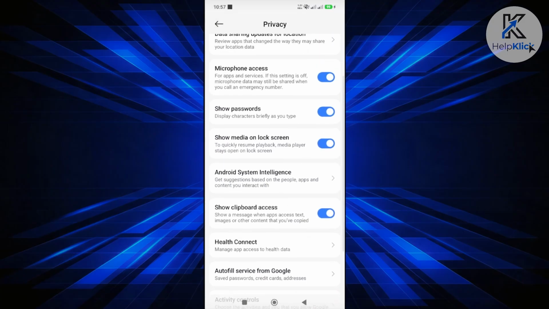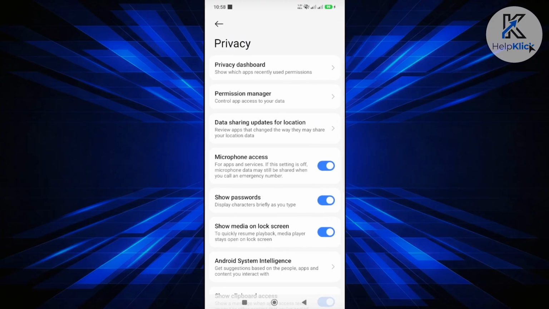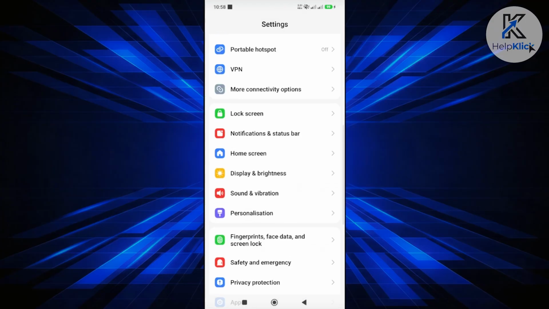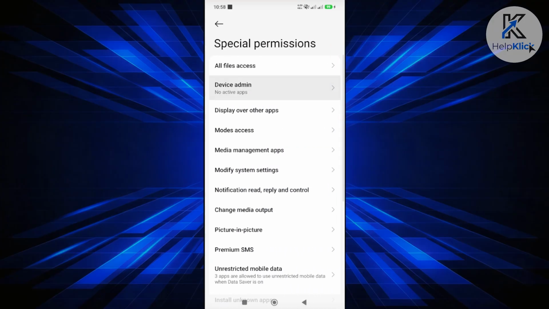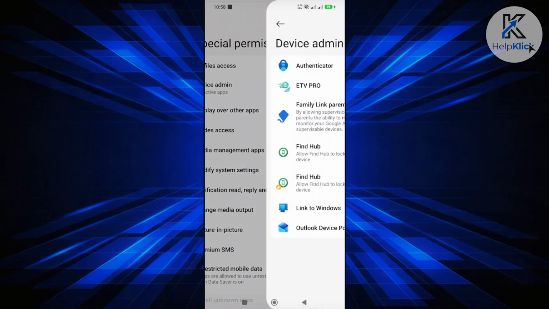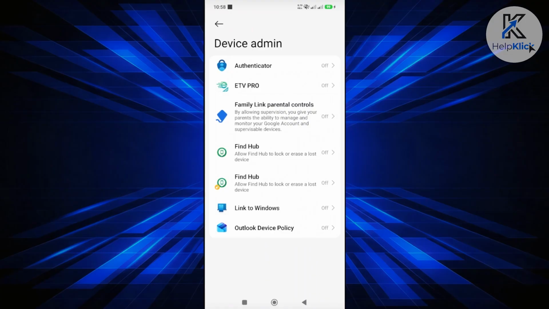If you don't see admin access in here, I highly recommend using the search bar at the very top. This is going to be a lot easier since different phones have different formats and arrangements of settings. Sometimes it's going to be under the settings section, but sometimes it's under privacy, so it's kind of weird. You want to access device admin here, click on device admin, and make sure that you turn off the device admin permission on the app that you want to uninstall.